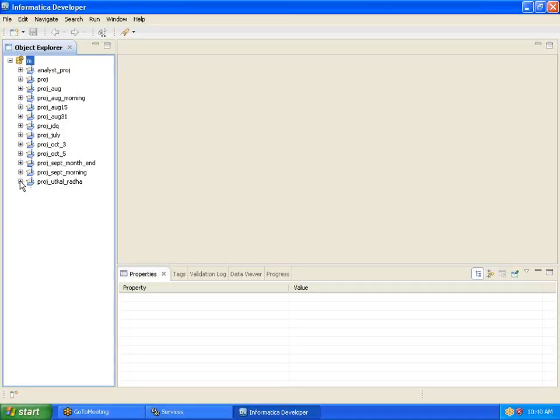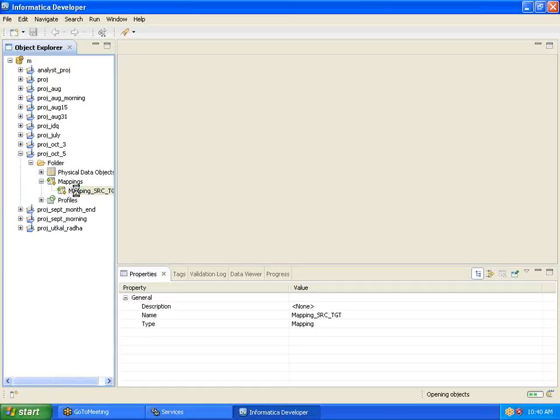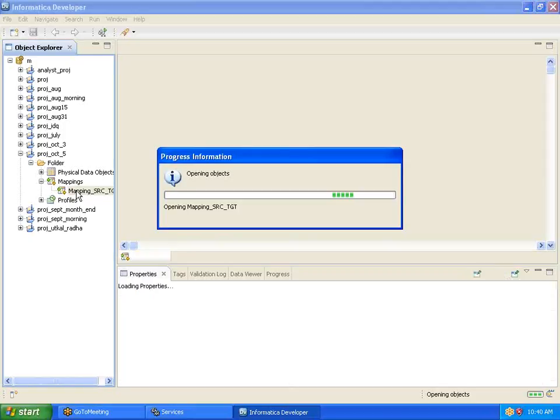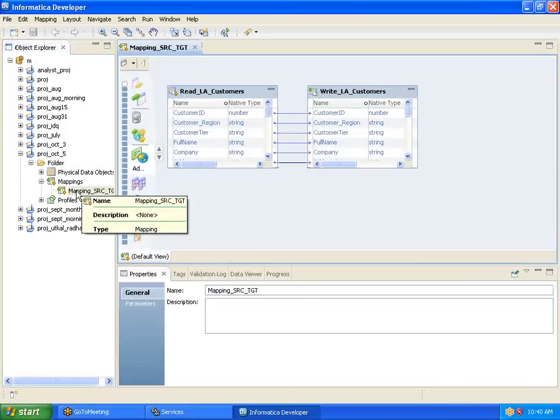So let's go to any folder. This folder we are using, right? So one, we know how to transfer the data from source to target, where we have used a simple flat file source and flat file target. Using that, we were able to transfer data from source to target.